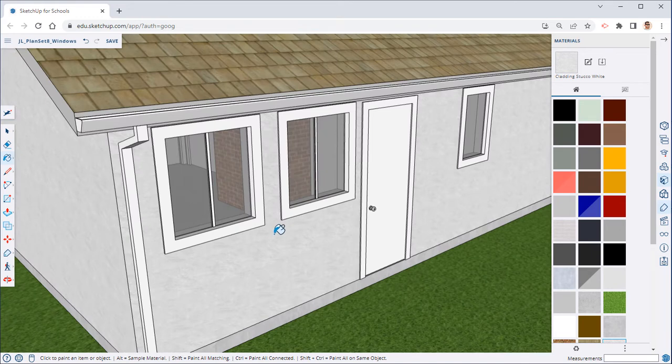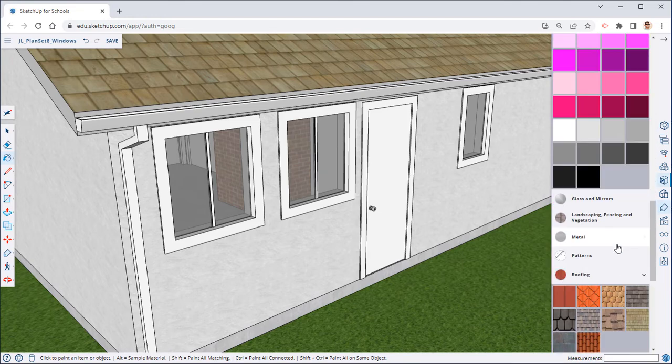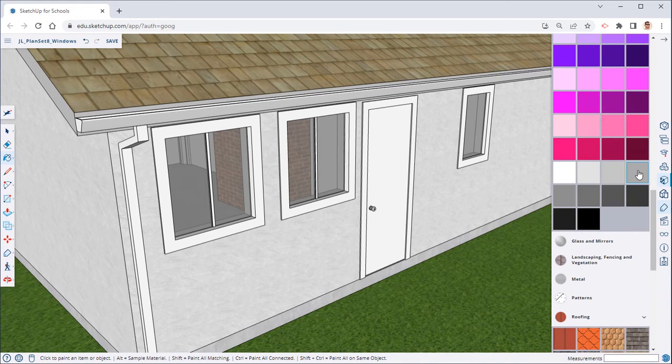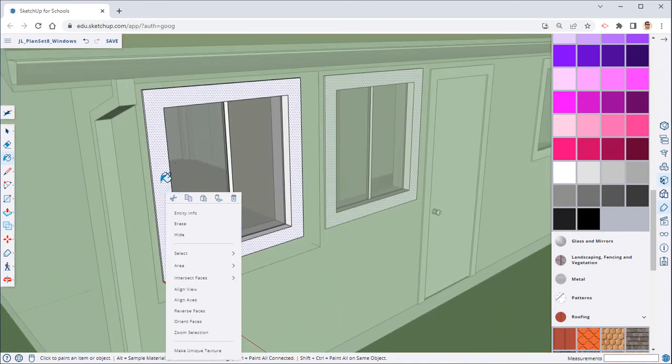Here, one last thing before I let you finish everything up on your own. So we're going to do just a gray color for the trim and for the outside trim parts. So if we go over here, we can click on colors, come down here, and I'm simply going to click on a gray. You need to make sure that you right click and that you're inside of the model again.